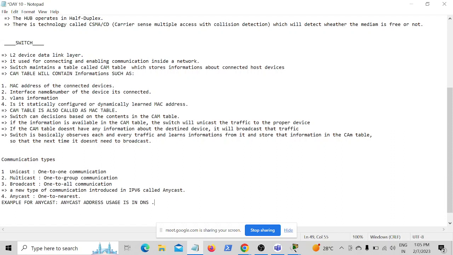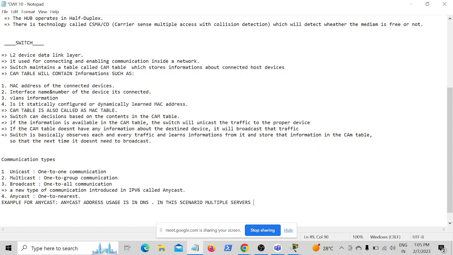So example, in this scenario, multiple servers. What is a server? A server is a computer which serves clients. It can handle a high amount of traffic.